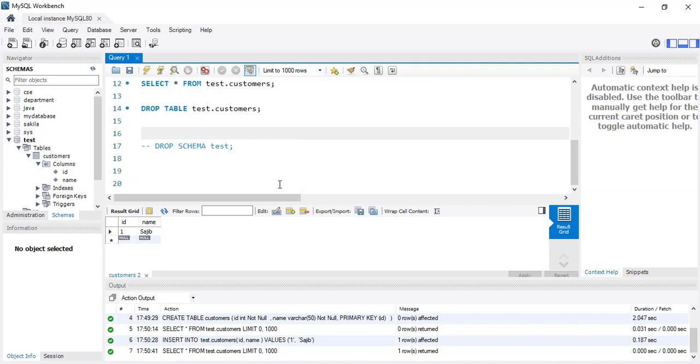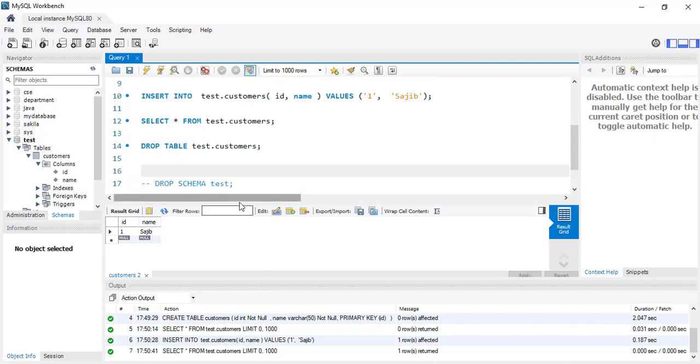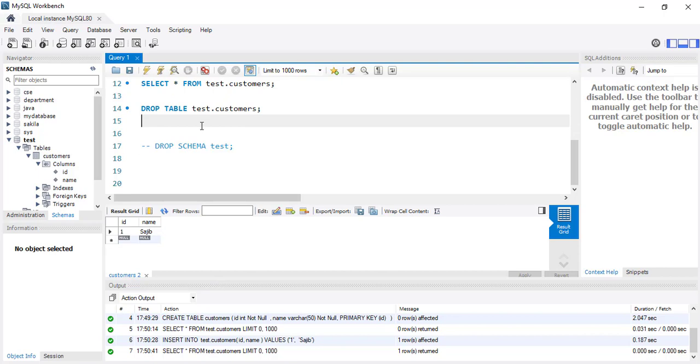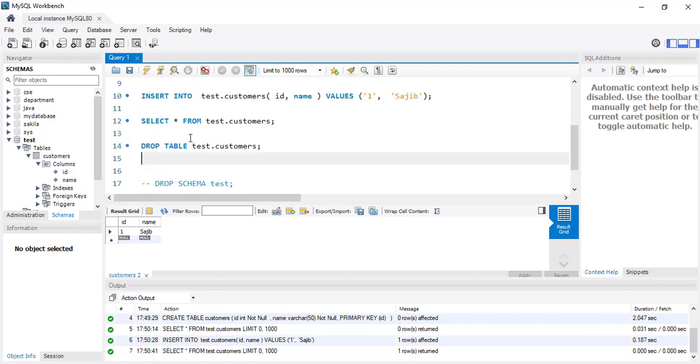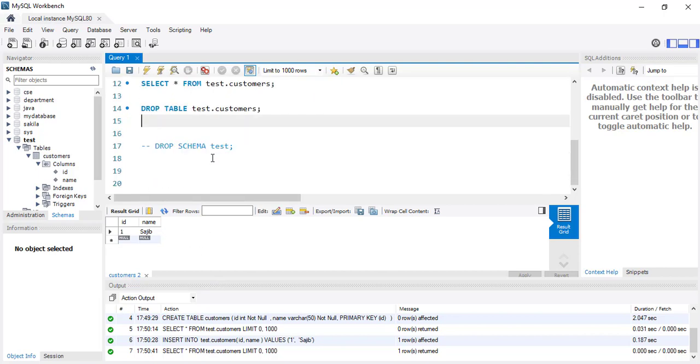First we will drop the table. Then we will use truncate.